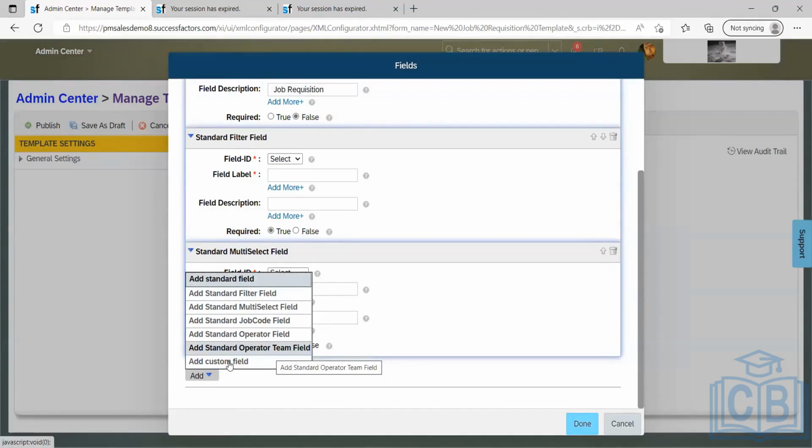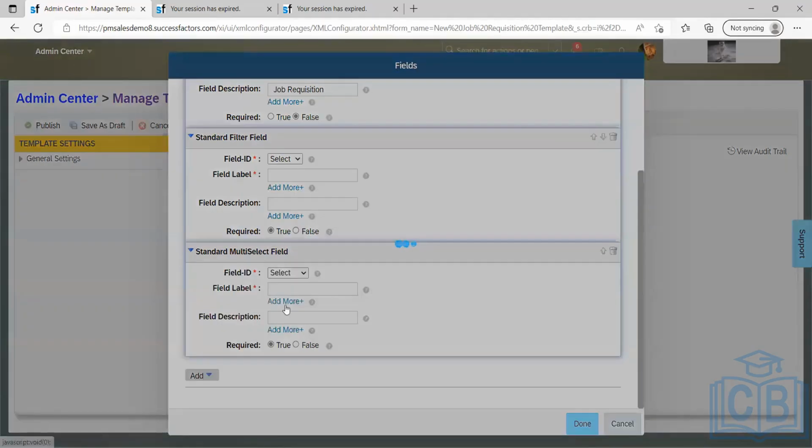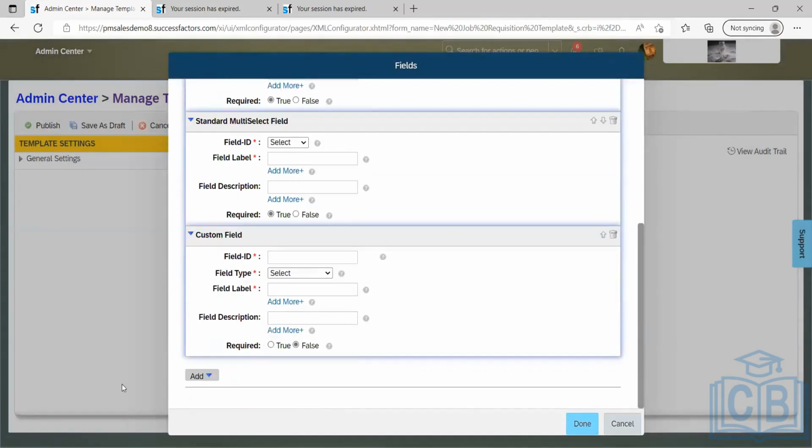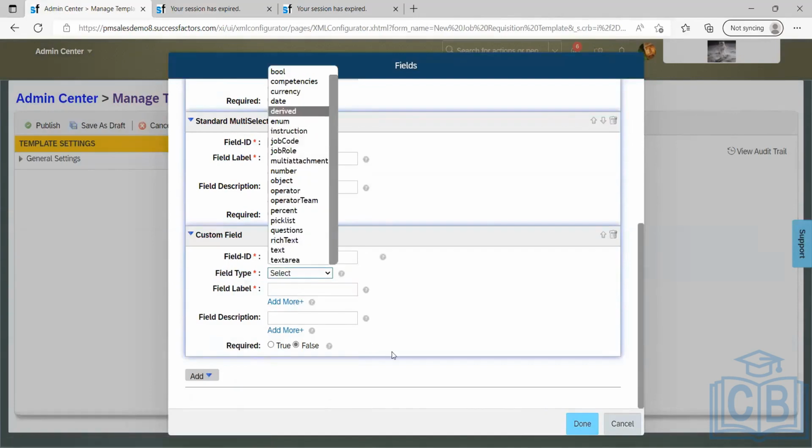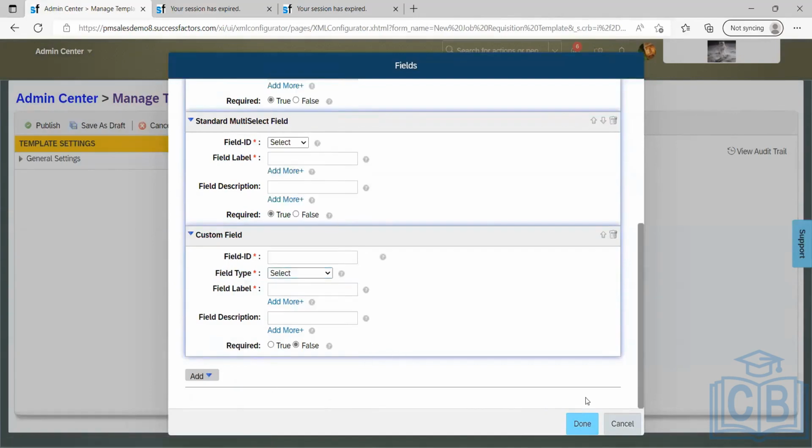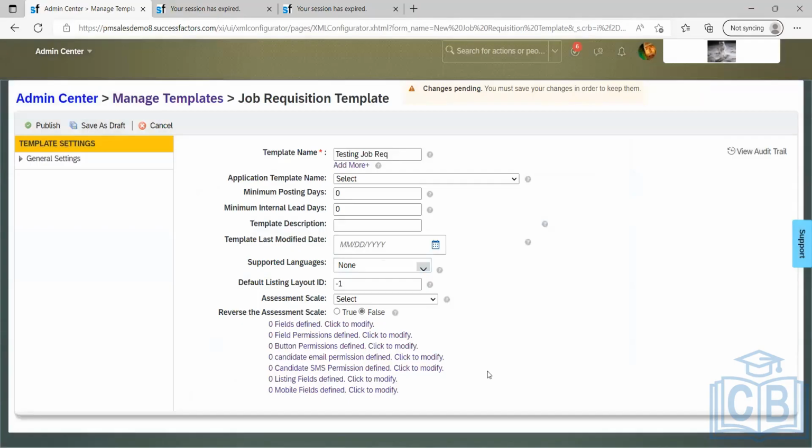This is a custom one. How do we add a custom field? We just mention it as a custom field, for example requirement type. It can be anything based on our requirement, and then we add it. Once we add the fields, there is a button permission.